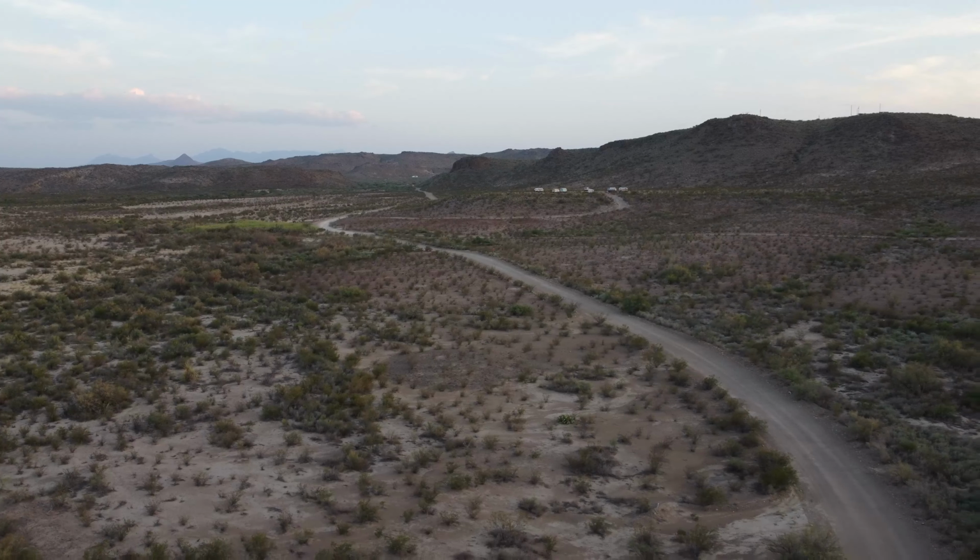You may be a little ways off from Highway 118, but the other side of that coin is that once you get out to the pavement, you're only about 5 to 8 miles away from the Terlingua Ranch headquarters, where they have amenities like a swimming pool, Wi-Fi. There's the Bad Rabbit Cafe if you want to refuel with a burger. They have laundry machines and showers, and if people are visiting you and they're a little weary about making the full trek out here on the rocky roads, they could get lodging there at the headquarters. There's also RV hookups there at the headquarters.